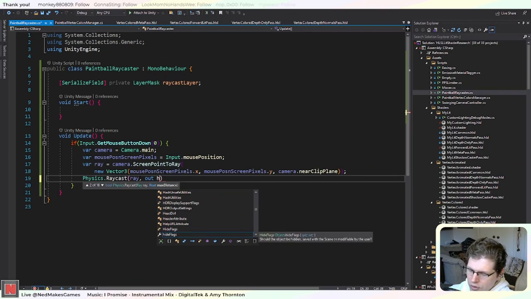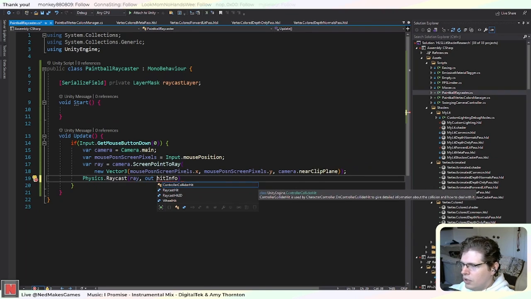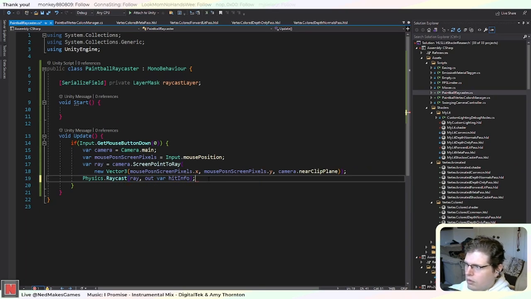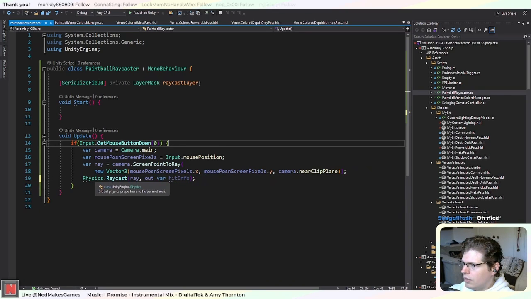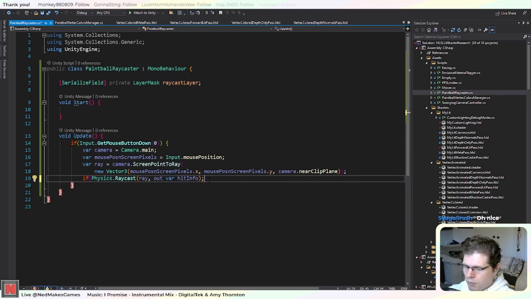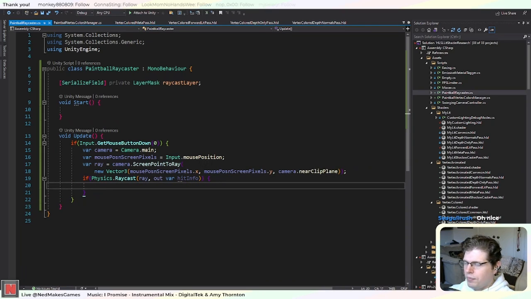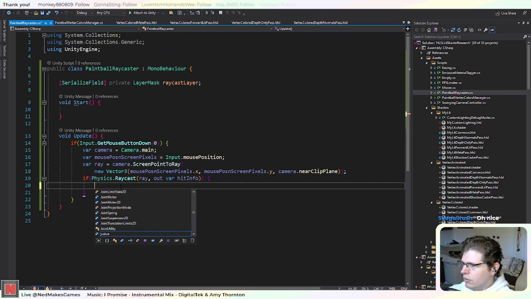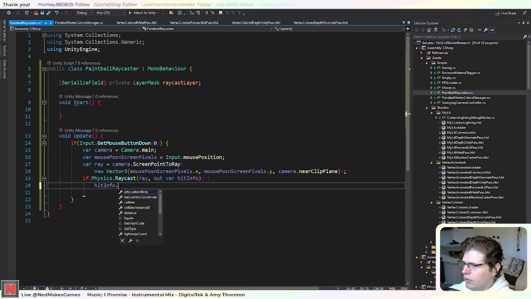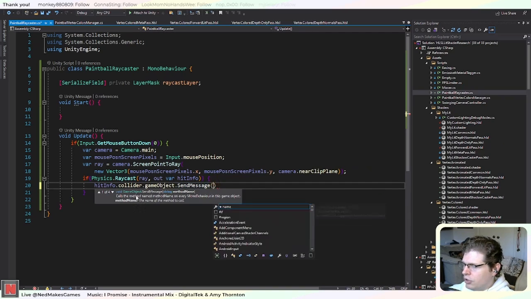Okay, so hit info. Does that work? Yes, and then it returns true if it actually hits something. Yeah, I thought this was a good example. Okay, so hit info, does it have the game object? Oh, it has a collider. So collider, game object, send message.